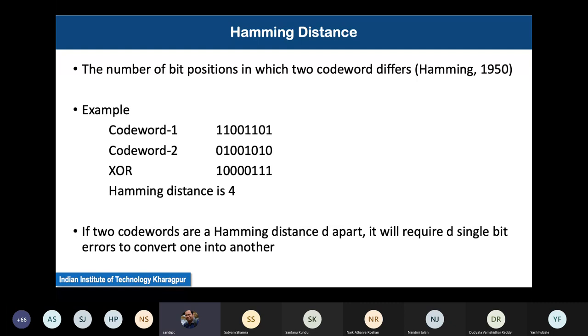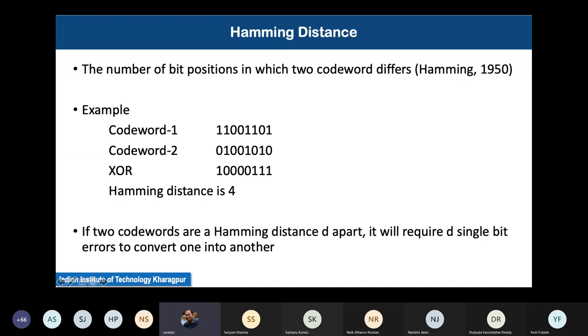Now, the core idea of using Hamming distance for code word generation is that if two code words are a Hamming distance d apart, then it will require d single bit errors to convert one into another. Say, for example, I am transmitting the first code word, code word 1. What is the possibility that due to a bit error, it will get changed to code word 2?